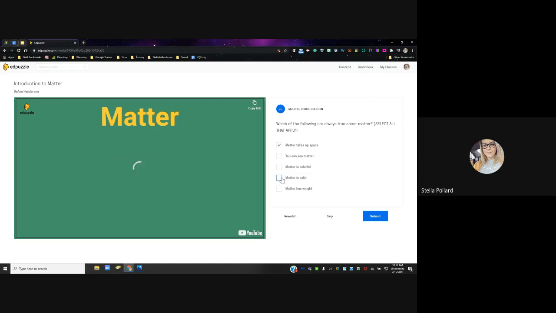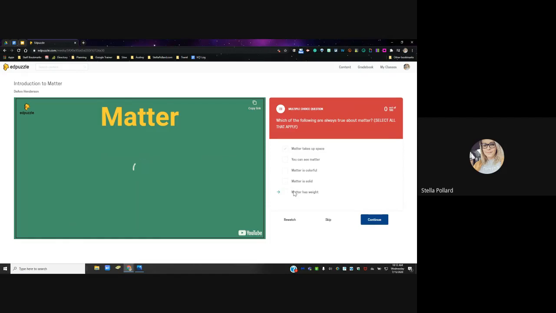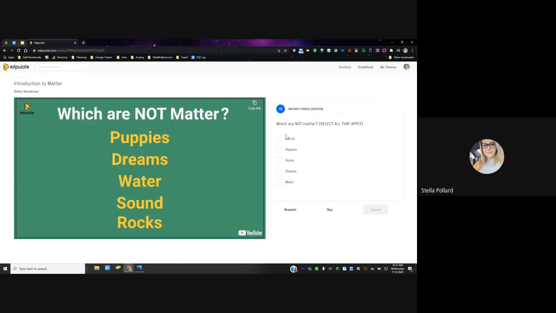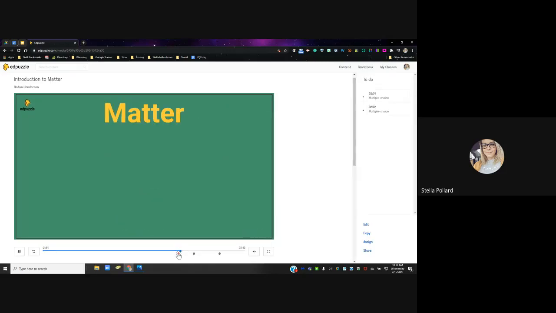Oh, no. Oh, dang it. Matter has weight. Technically it does take up space, but it has weight. So they would just answer the question and then go on, and get to the next question and pick the correct answer. If they click skip, it's going to automatically mark it as wrong, but they can go back and rewatch between those two questions.